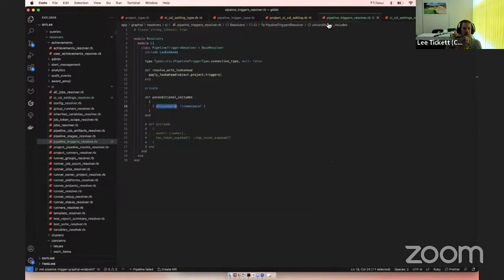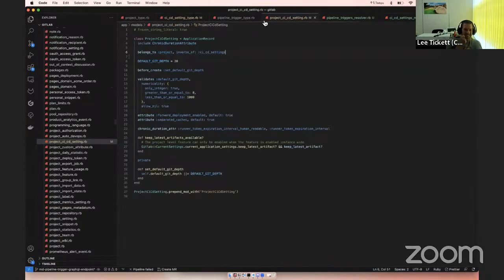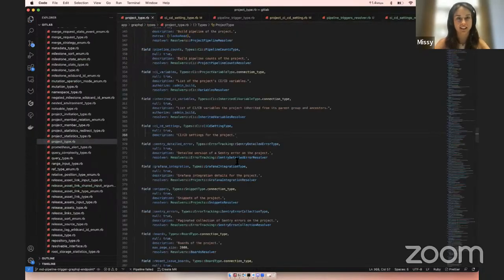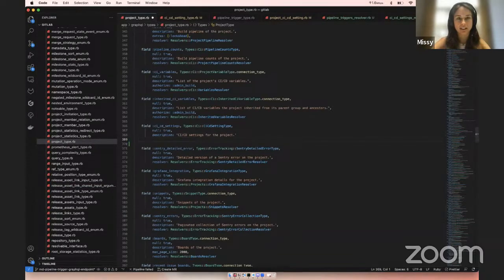I don't know whether it'll get asked about that or not. No, you're right. Resolver. Okay, and then on the CI/CD settings, we can put the resolver. Perfect.